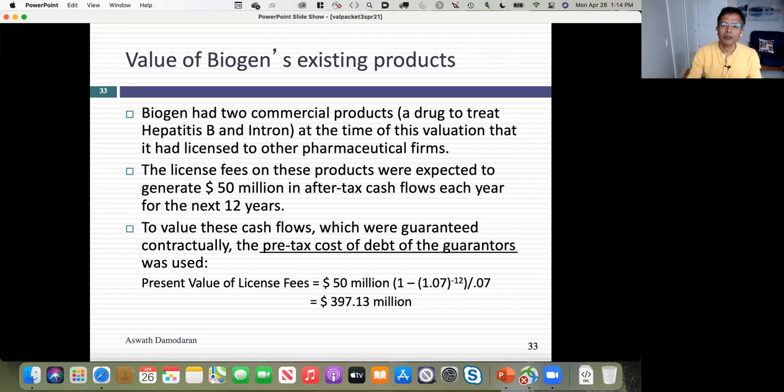Keep that as a general principle. Whenever you're asking what discount rate should I use in the cash flows, don't look at who's receiving the cash flows. Look at the risk in the cash flows. Get a discount rate that better reflects that risk.